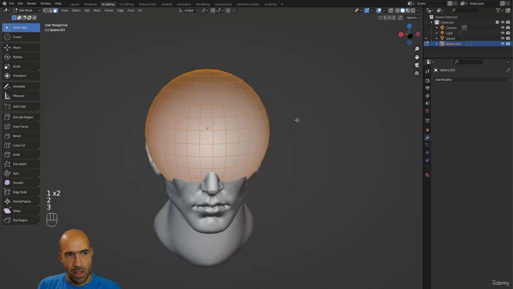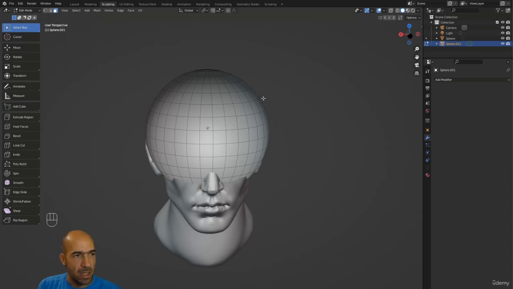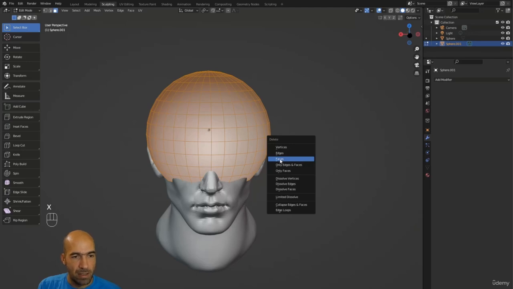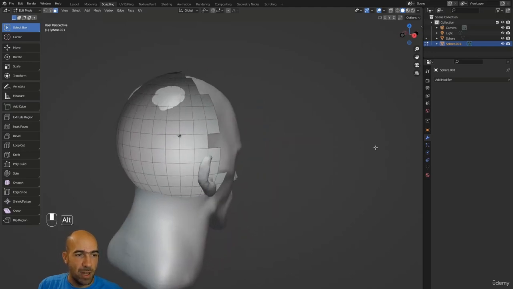1, 2, 3. This is the same in 3ds Max, and in ZBrush not so much, but in most programs it's like this. So if I want to select the faces and delete some of them, I can do this, and now I have selected only the front faces. In the back I haven't, and then I press X and it remembers the faces that I selected last time, and I delete them, and the other ones remain.